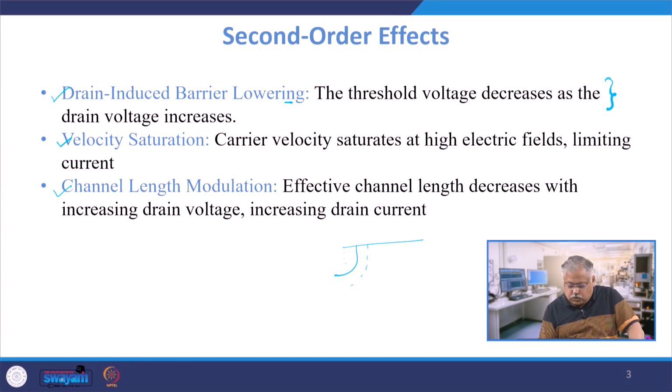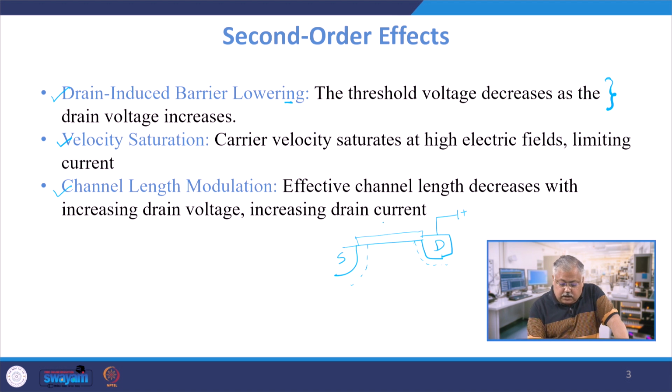Now, please understand that there is a depletion region on the source side, right. Basically, if you look at your bulk MOSFET dimensions, there is a depletion region on the source side. And let us suppose this is the drain and I apply a drain bias which is positive. So, applying a positive drain voltage here. Let us suppose my gate voltage is 0, and I have grounded it. My source is also, let us suppose, grounded, but still, this is n plus p, n plus p, so you will have a depletion region here.